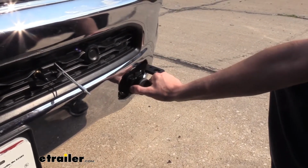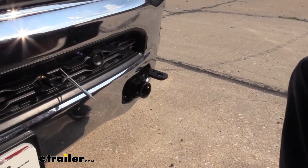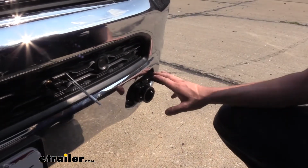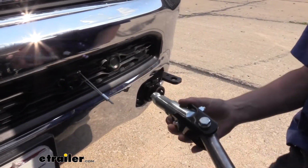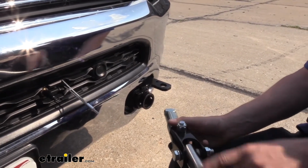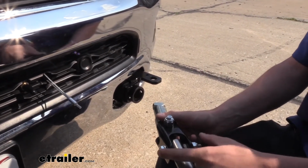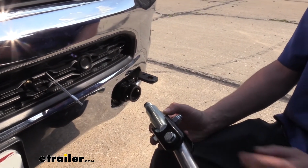Now, once you remove the cap here, you're going to see that it's got an opening here, and you're probably wondering, well, how does my tow bar connect to that? Well, your base plate comes with adapters that will attach to your tow bar, like we have here. You do have to bolt it onto the bar from your tow bar. It comes with various hardware to match up to the particular tow bar that you're going to use.